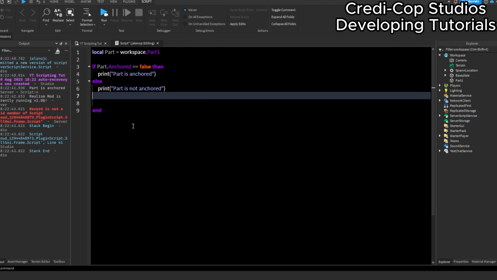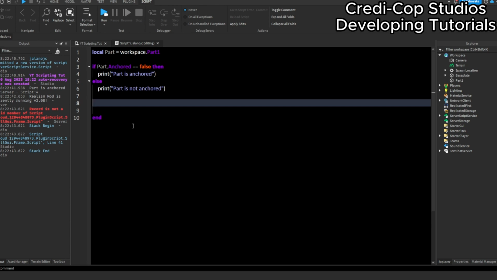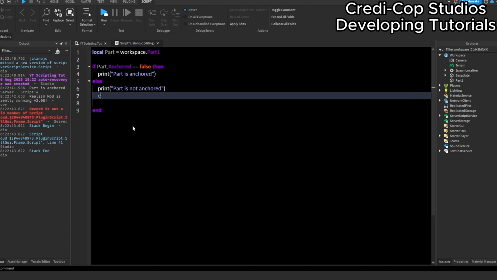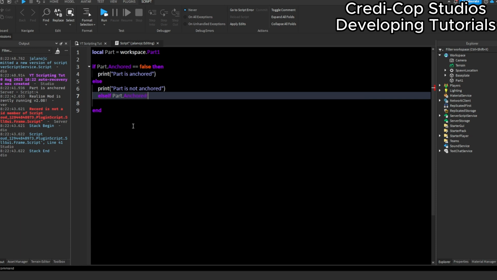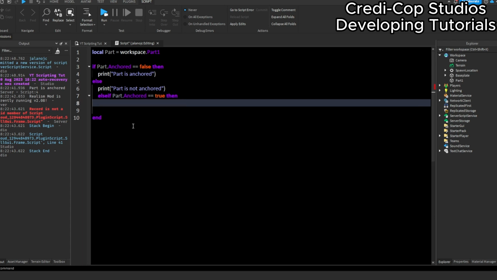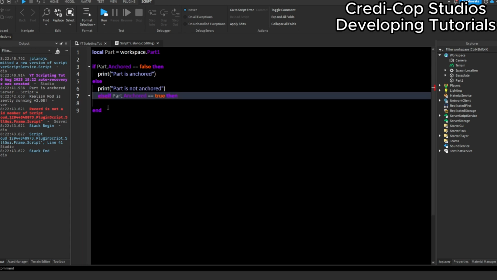Okay, so else if is basically like an embedded if statement. So if I was to write else if, and then I'm going to write part dot anchored is equal to true, then, oops, there's already an end here.